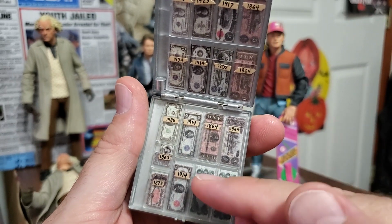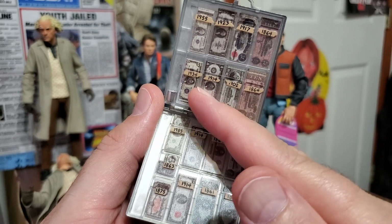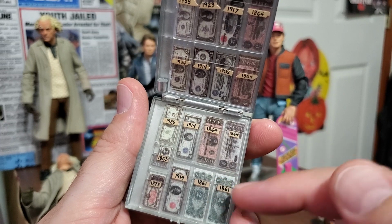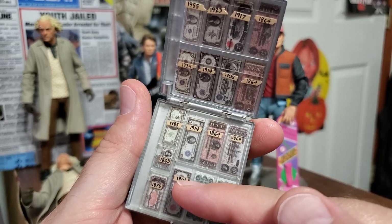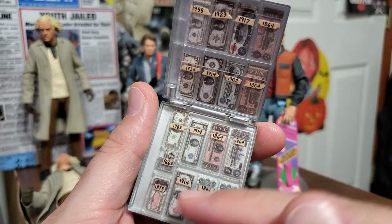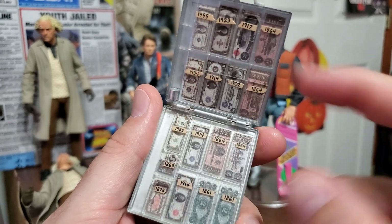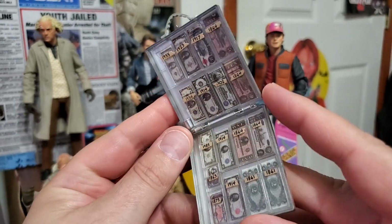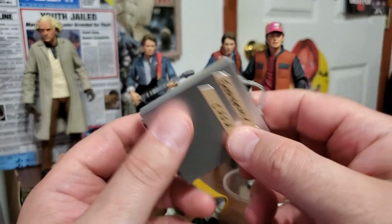1861 is doubled here. 1914 is tripled. 1923, we got 34. We got any other doubles? But you can see there's doubled up. Yeah, 1914, 1875. All right, so that looks like 1985 and 1955. Those are the most important because that's right from the movie. I thought that was a little lazy, but maybe the movie's like that. I don't know. But this is cool.